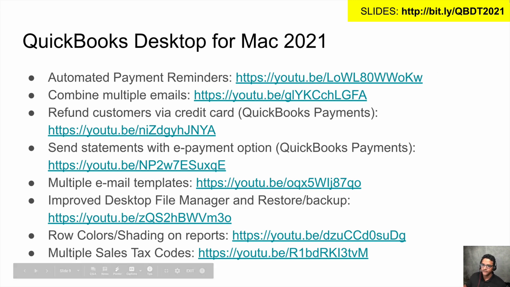Somebody's asking what version of Mac OS you need to have. I really don't know. I'm going to venture to say that you need to be in Catalina in the latest version of QuickBooks Mac OS. Period. I think almost always this is kind of an expectation in the Mac world because of security and all that stuff. You're probably going to have to be on the latest version, which means your computer, your Mac, needs to be fairly recent.